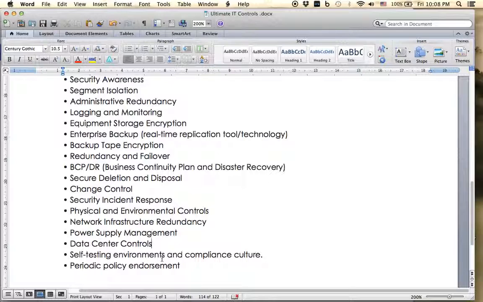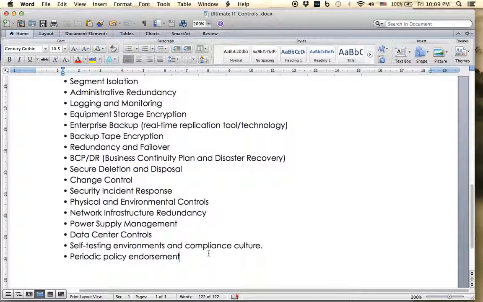So the next is self-test environment or compliance culture. For this control we need to ensure we involve quality assurance of the IT internal control. So the self-test needs to be conducted by IT compliance, IT assurance, and also IT security on a certain role or certain function assigned by the committee or management. So the compliance culture needs to reinforce all related business stakeholders or business units to understand what compliance is, what the criteria are that are defined by the local regulator or internal policy and procedure. So we need to comply.